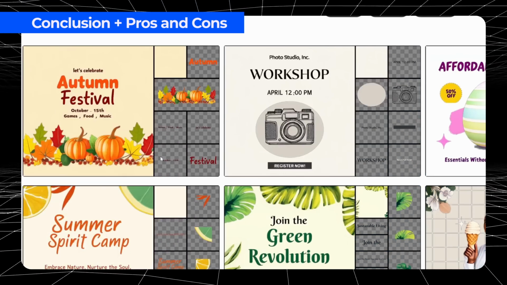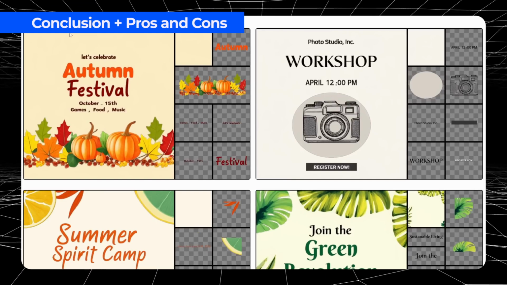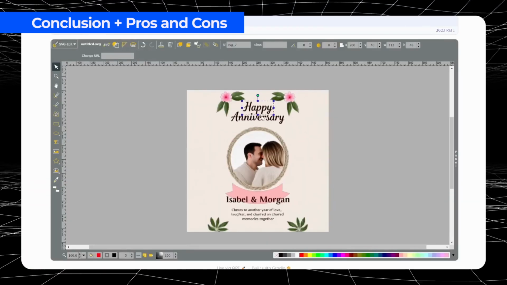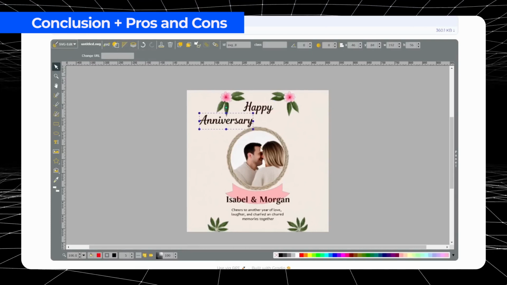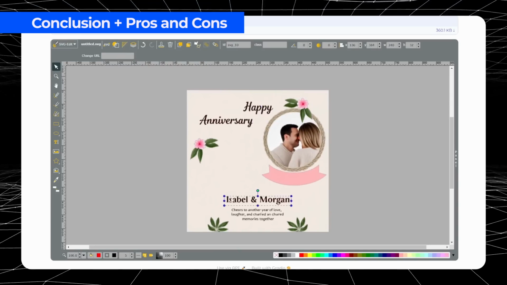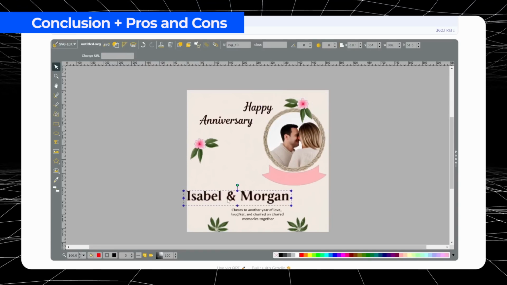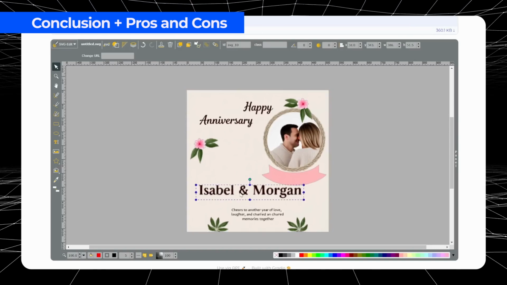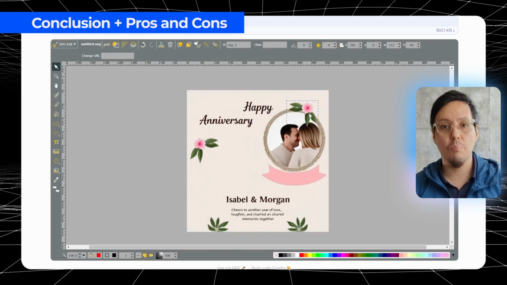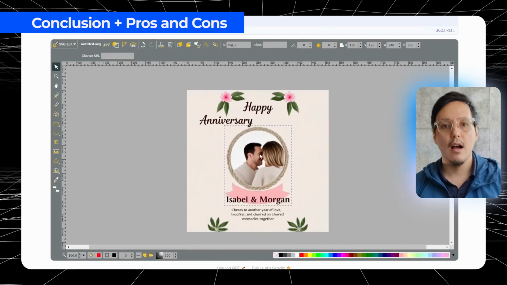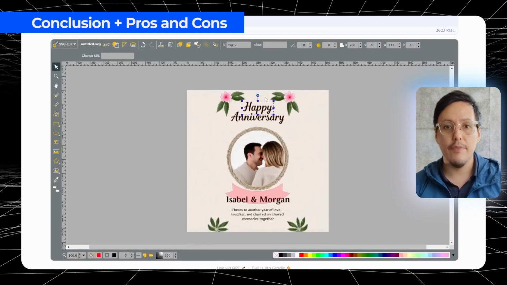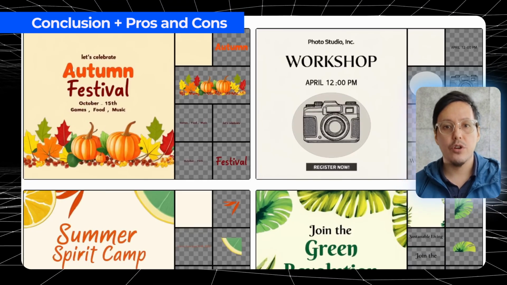One major drawback is that you can't directly edit the text content once you have the result. The text is generated as an image layer. This means you need to delete it and create new text in your editing software if you want to change the wording. It would be much more convenient if ART could generate actual editable text layers rather than image-based text, allowing you to simply click and type to modify any text element. Despite these limitations, this tool might eventually replace traditional design platforms by combining the power of AI generation with the flexibility of layered editing. The developers are likely working on these issues for future updates.